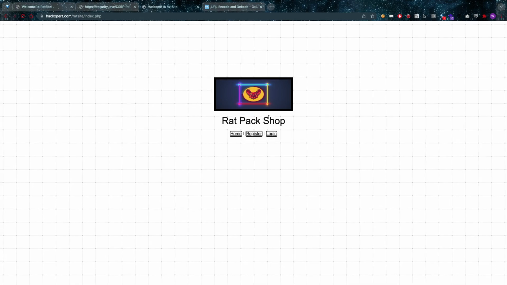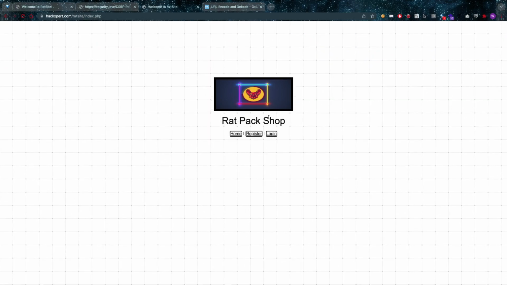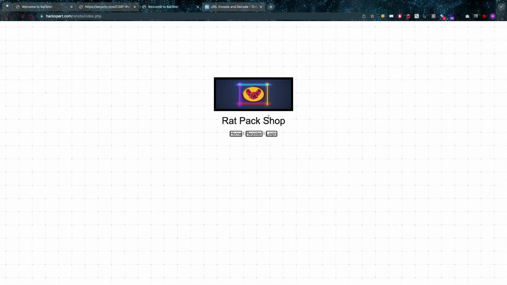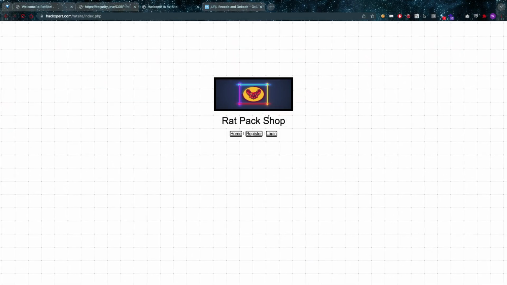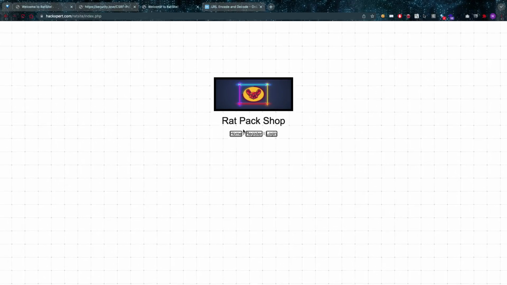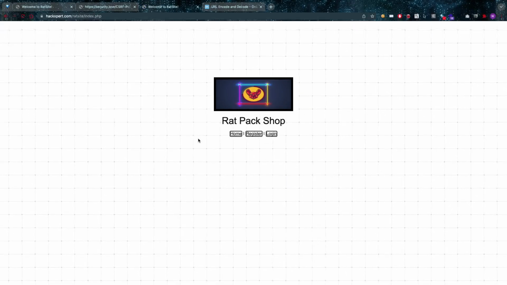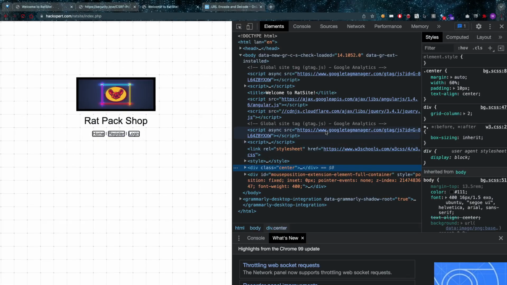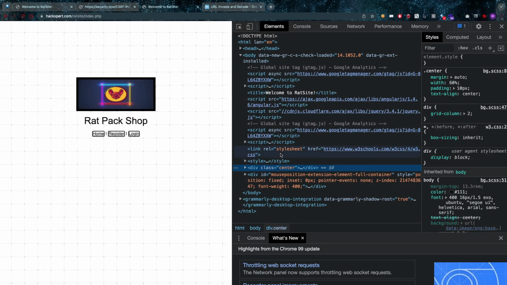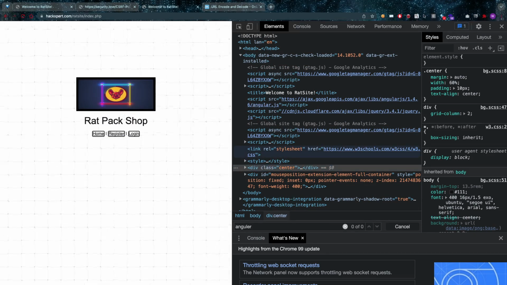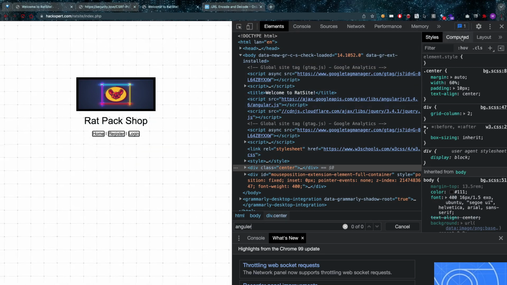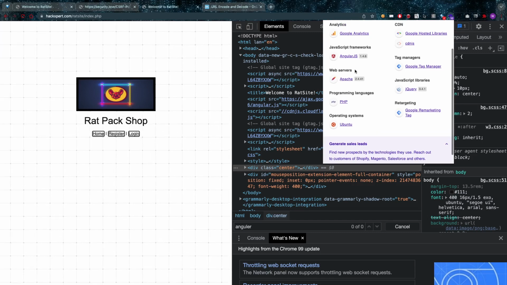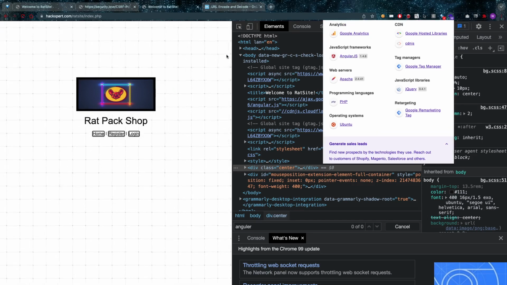Can we steal a session token? That is a very big deal, of course. So that's a little bit about cross-site scripting in several different ways. Now, if I look back at the homepage encoding, you can see that we have Angular going on right here. So we have Angular 1.4.6. We can also see that if we look at Wappalyzer right here, you can see AngularJS 1.4.6.